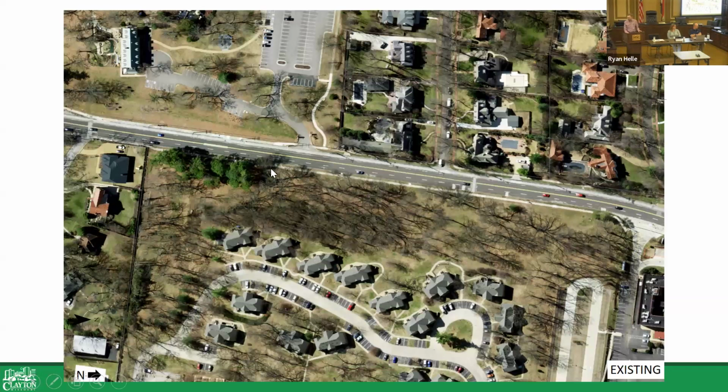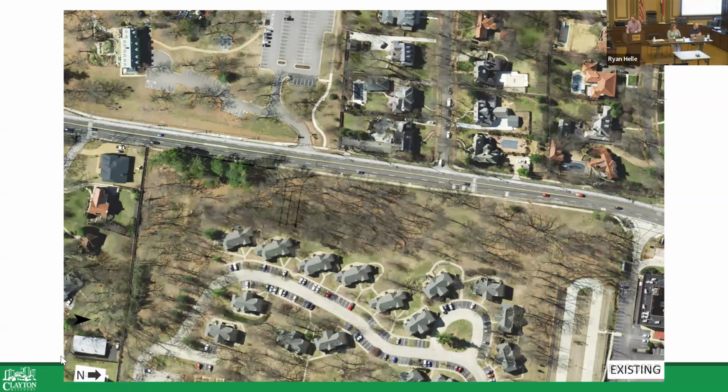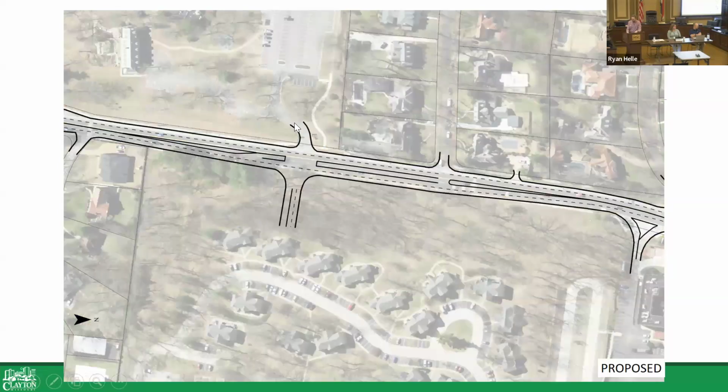So here's the current condition, which is 2 lanes of traffic going north and south on Big Bend. Here's the Oak Knoll entrance. And then aligning with that, the entrance to this site would be located right here, directly across from Oak Knoll Park. So you would have a signalized intersection at this location here. And then if you show that on a diagram, you can see the entrances to both of those sites.